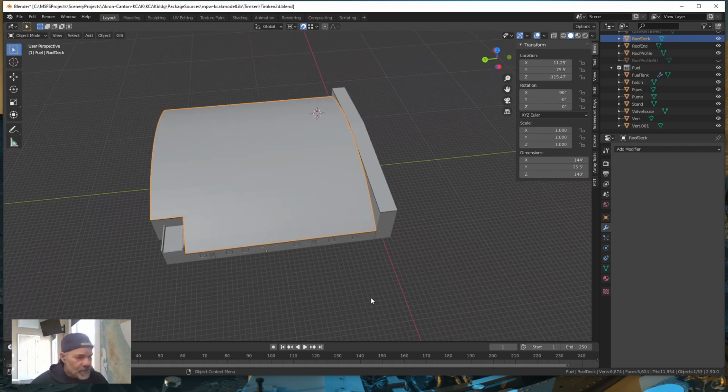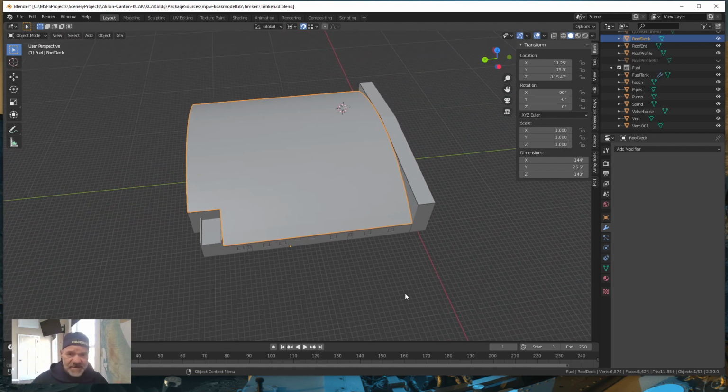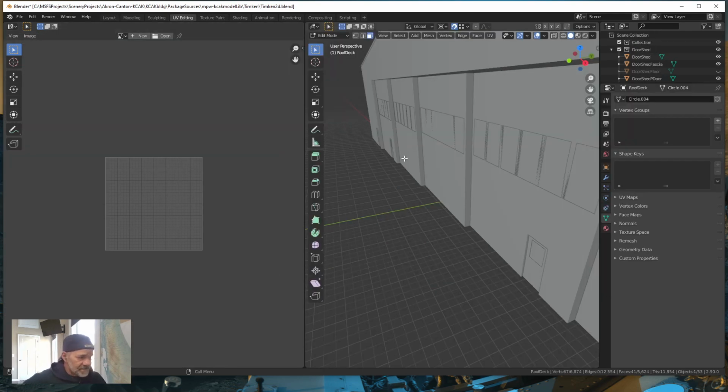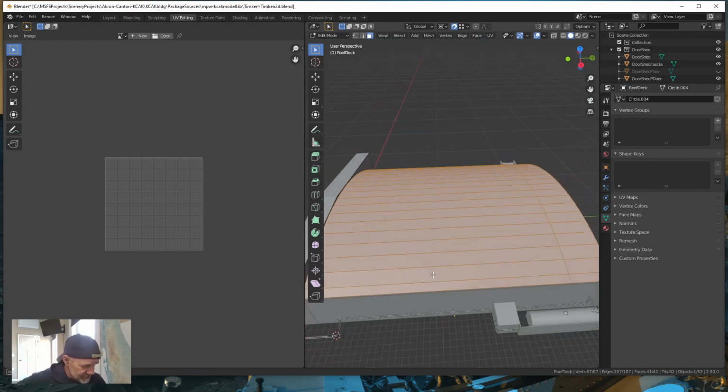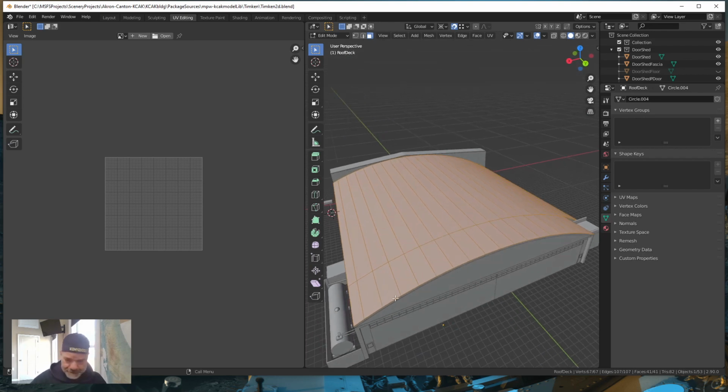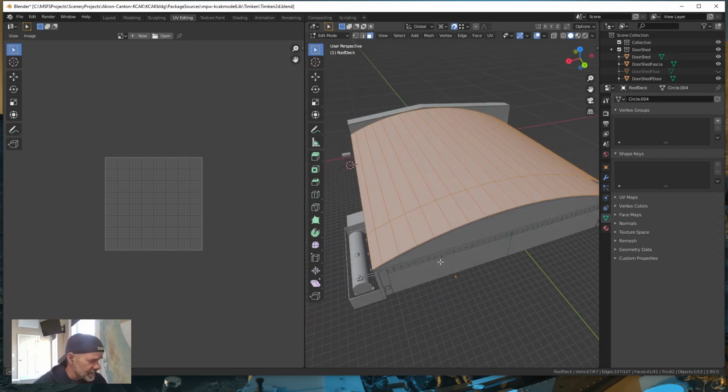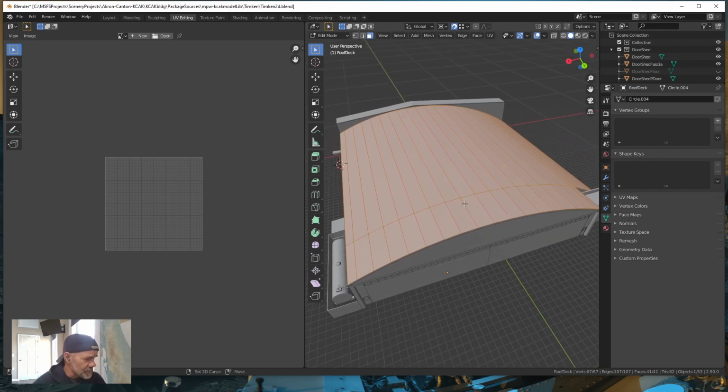All right, now what we need to do is UV unwrap our roof. Okay, so let's go into UV editing. And UV editing always goes back to the view that you did before. Okay, but I'm going to hit A to choose all the polygons of our roof, and then I'm going to hit period on the number pad to focus in on that selection. You with me so far? Okay, now we're going to UV unwrap our roof. Okay, we have all the polygons of our roof deck selected.